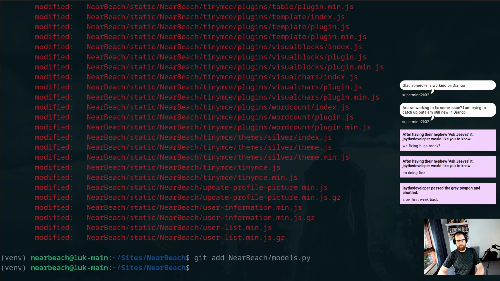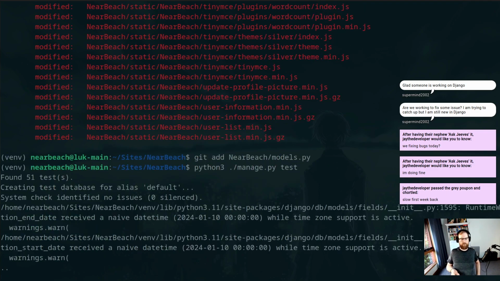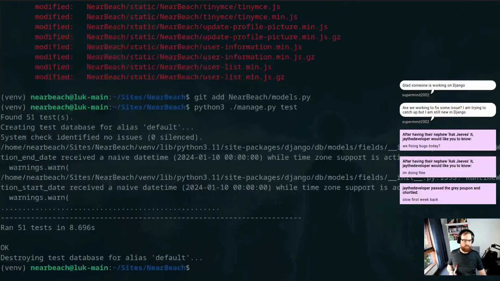And then what we want, Python 3 manage test. So I'm just seeing if this is going to fail. It's not at the moment, but what we want to do is sort of fix up the migration files in there.